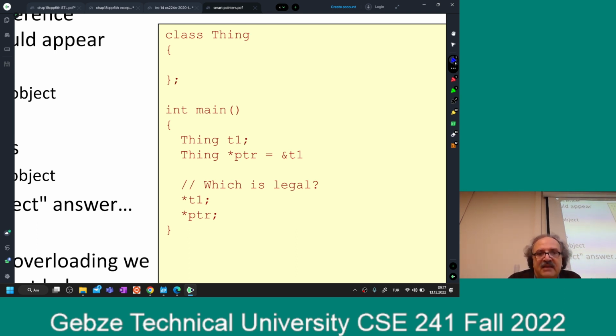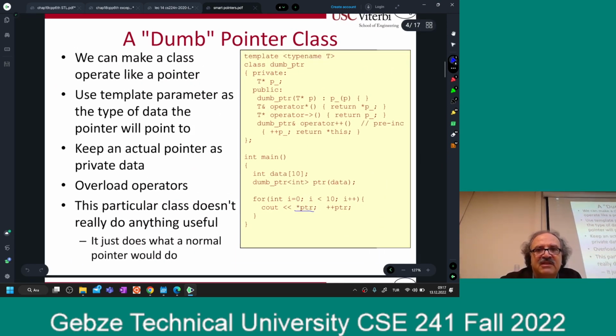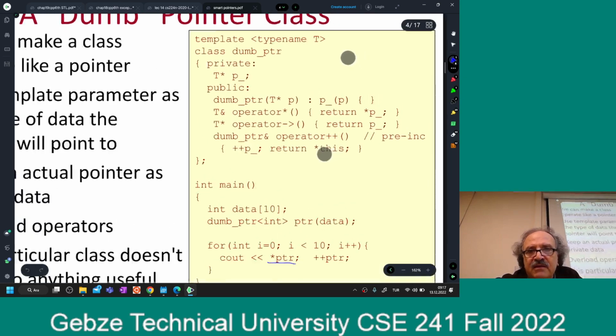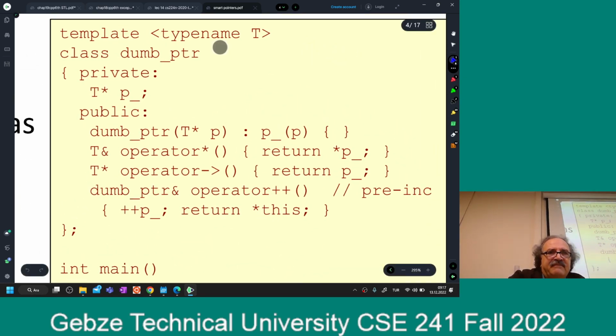I can't write that, but I can always overload the dereferencing operator. I can overload the arrow operator. I can overload any operator that is needed by a pointer. So let's write a dumb pointer class. It's not a smart pointer, just a dumb pointer. This is a templated class, DumbPointer, with star P as my private data member.